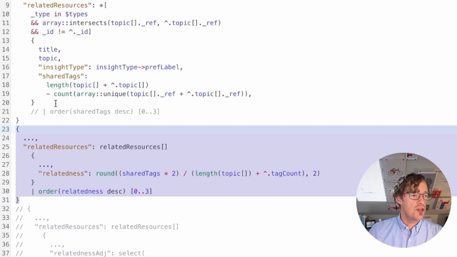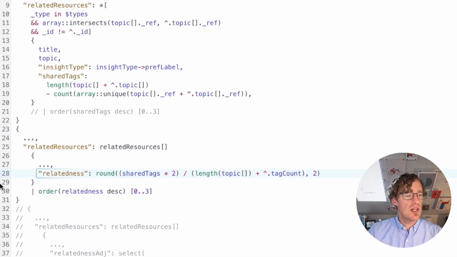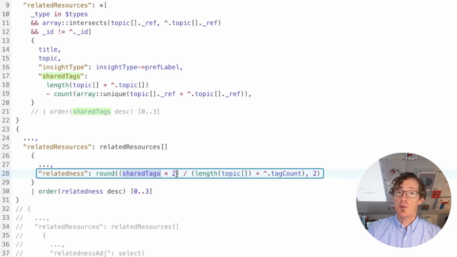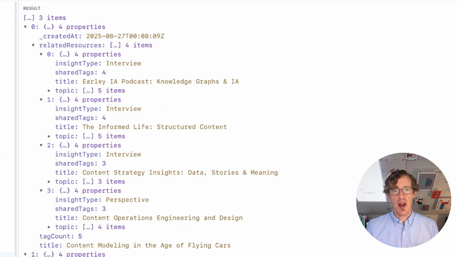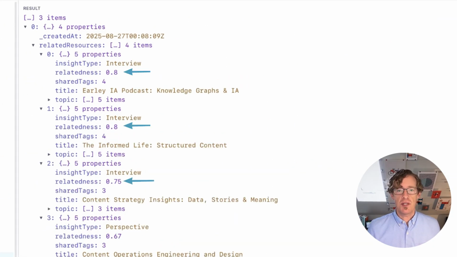In order to move from the raw number of tags in a resource to how related 2 resources are to each other, we're actually going to take the average of the number of shared tags against the total number of tags in a resource. And this is a pretty simple calculation. I'll add a new projection to our query here. And in this one, I'm adding the value relatedness, which is our shared tags multiplied by 2, so we get the total number of tags, divided by the length of the combined parent and related resource array. This gives us a number between 0 and 1 that represents the percentage of how many tags are shared, a more precise relatedness than simply shared tags alone.